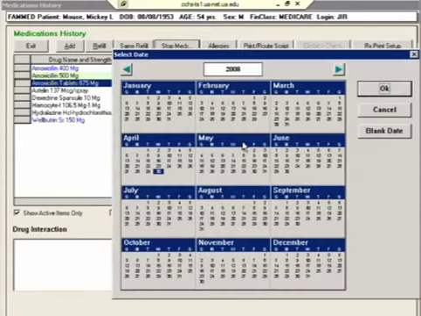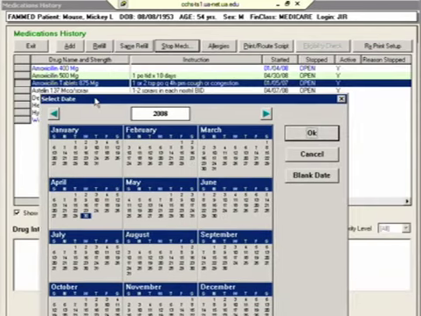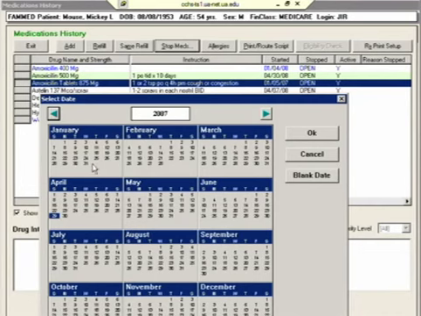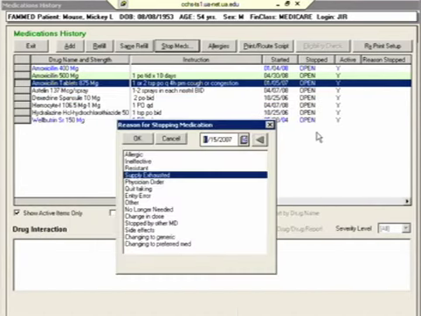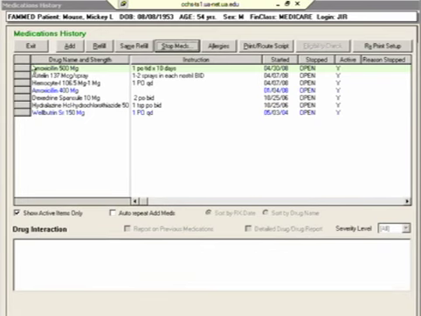you want to click on that calendar and just select any date that is prior to today. Now, I don't know how important it is to select the actual date or something in the range of the time when they probably actually stopped taking it. If you want, you can just select yesterday and click OK. But I'm just kind of in the habit of trying to guess when they actually maybe stopped taking the medicine. So they gave them a week or 10 days of amoxicillin back in January of 07, so I just click and go back to 07 and maybe select the 15th of January, and I click OK, and then I click OK again, and now it's gone.